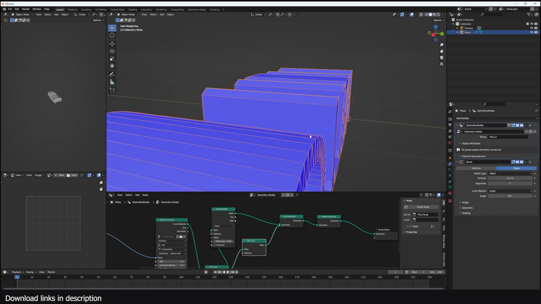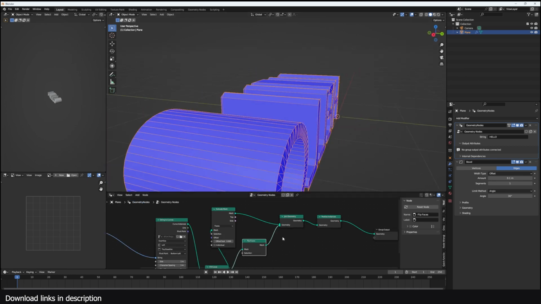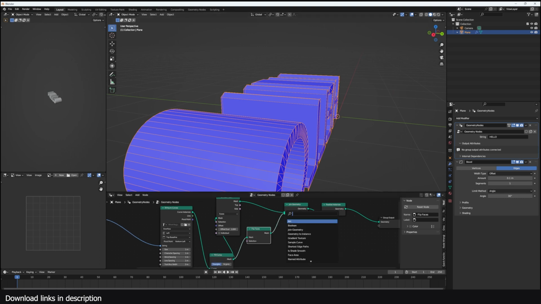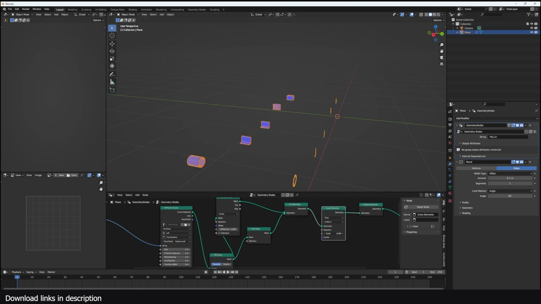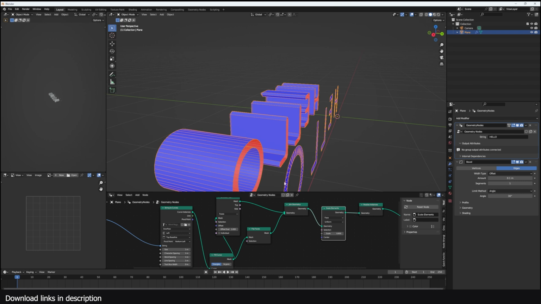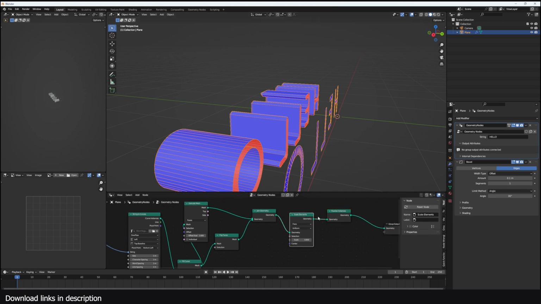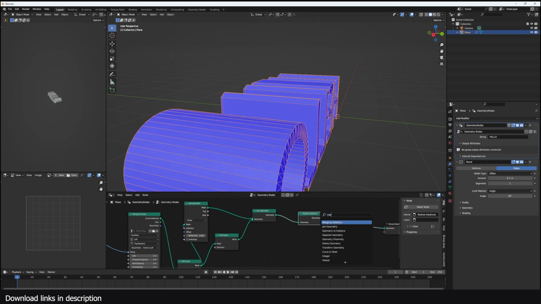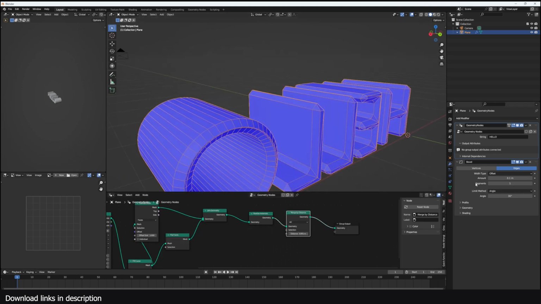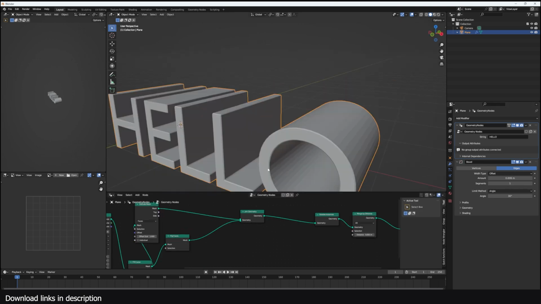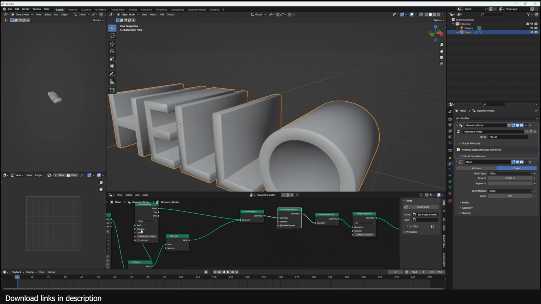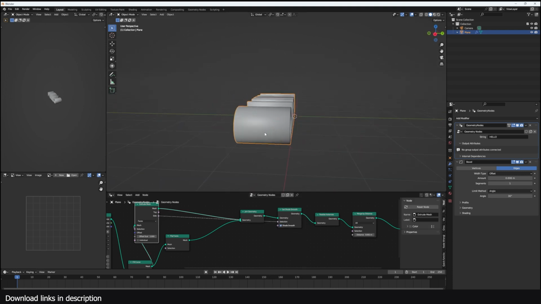Now, this side doesn't have a bevel because this is a separate mesh. And if I use a scale element, you see that these are separated from this. So what I want to do is merge the two pieces, and now I have a bevel that I can control around. You can add a shade smooth around there and just use this side as the selection from the extrude to have something like that.